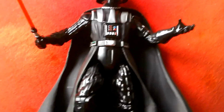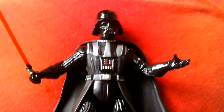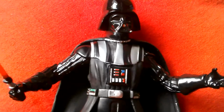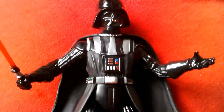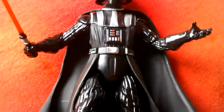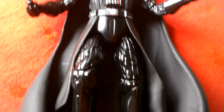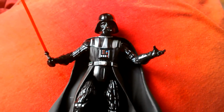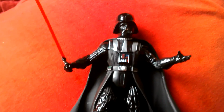And there's quite a few different versions of Vader. There's the Black Series, the Mafex, and a few other ones from Japan, Bandai model kit. So you're spoilt for choice on Darth Vader figures. Okay, so that's your Darth Vader Elite Series die-cast figure.